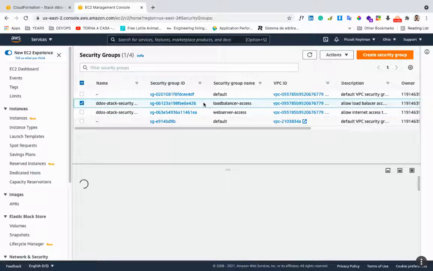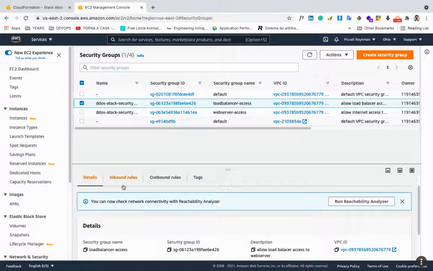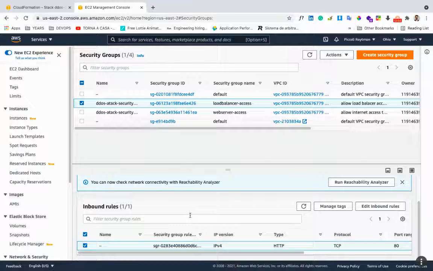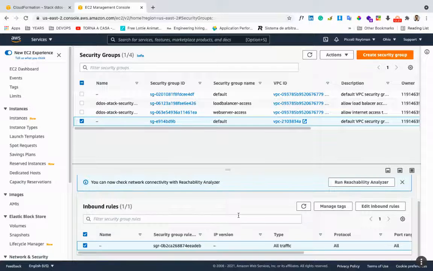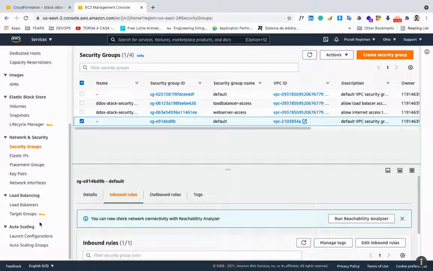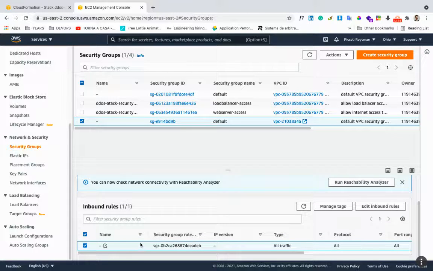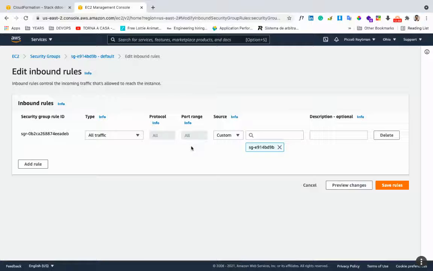Here we have the load balancer security group, whose inbound rule is from the security group.